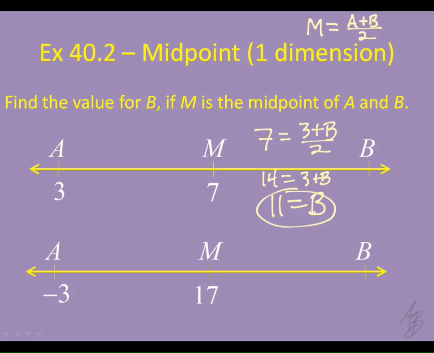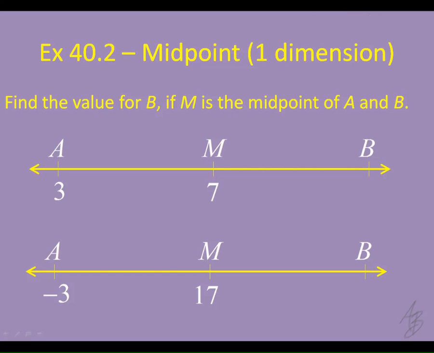Now, Raven did it a different way, and I actually like the way Raven did it better. I just wanted to show that we can use that same formula to do this. However, remember, 7 is the average of 3 and the other number, right? It's the arithmetic mean, right? What do you remember about arithmetic means and arithmetic sequences? Come on, it was less than an hour ago. You can't complain that we did it so long ago that you don't remember anymore.